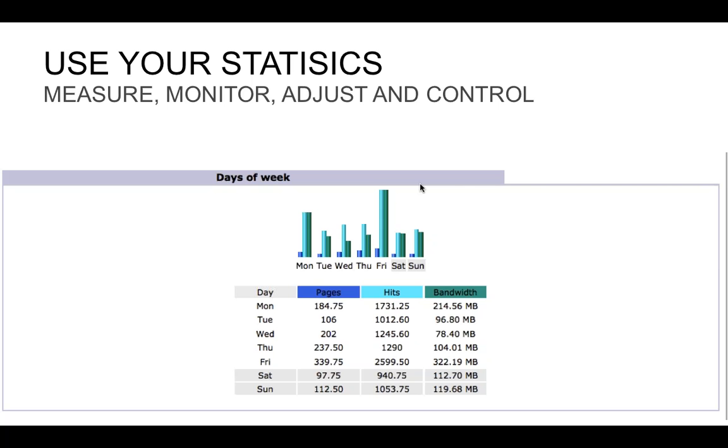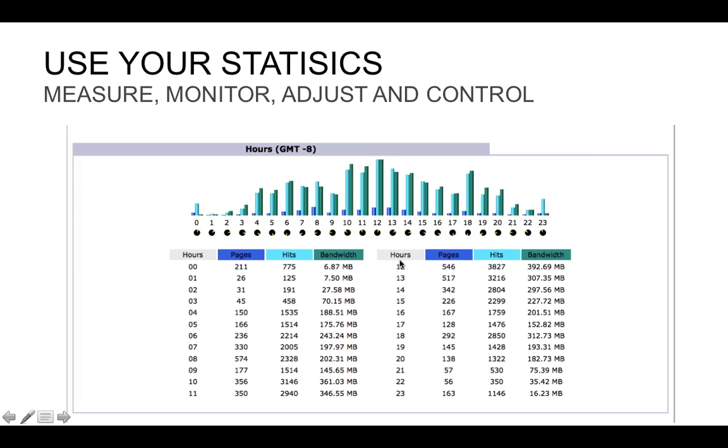Is it option A where you're saying, okay, these are the days that people are engaging with us and that's when we're going to go hard and engage with them? And/or are you going to take the other approach where you're looking at your lower engagement days and think of ways to increase engagement? You can do the same exact thing by the hours of the day. This is really big for anybody that does any kind of television advertising or advertising where things get released at specific hours of the day.